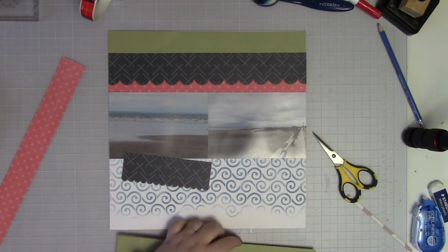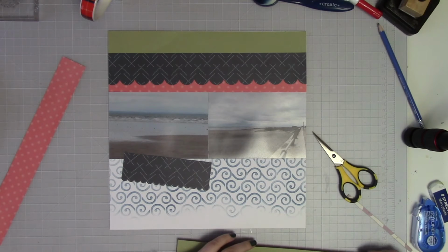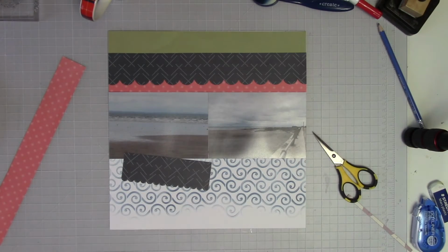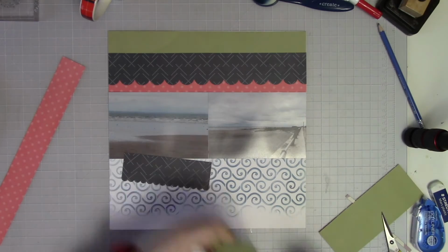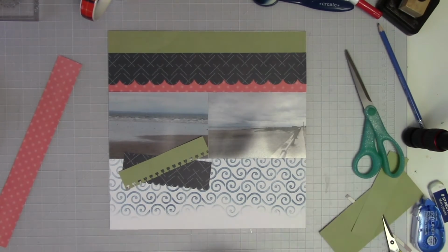Apparently I wanted to use my border punches this day. I do use the large scallop border punch quite often. It's definitely my favorite border punch. I use it the most frequently.